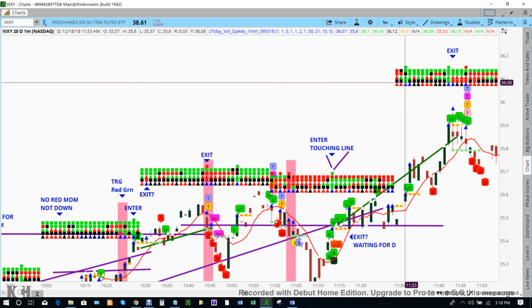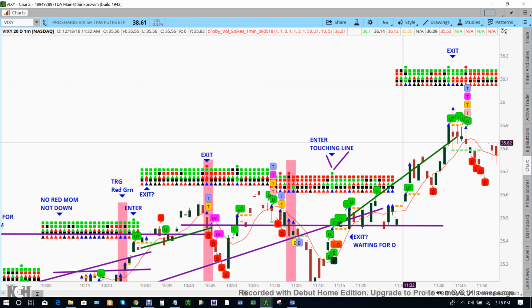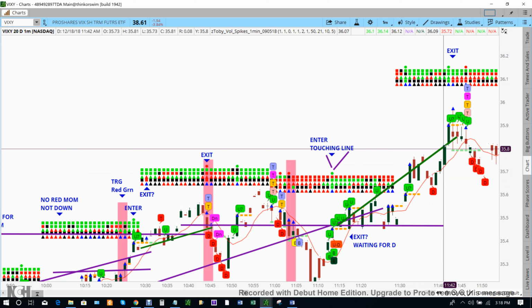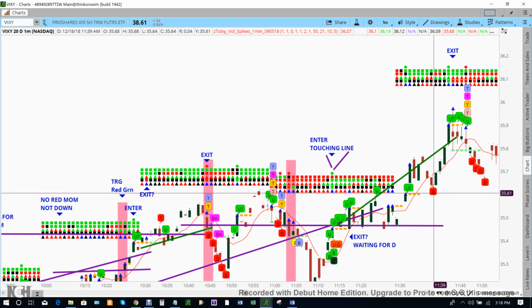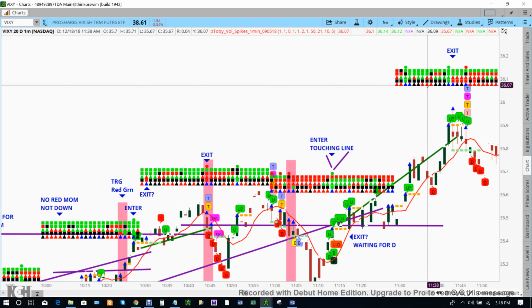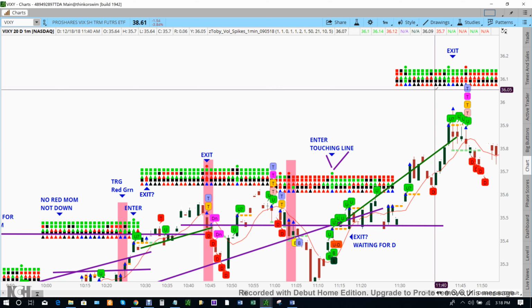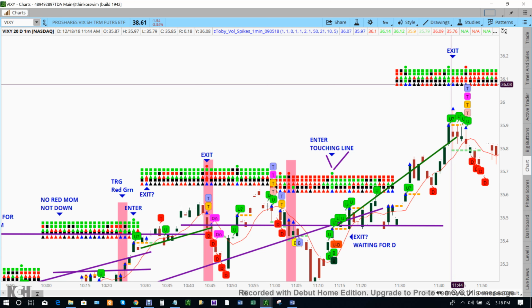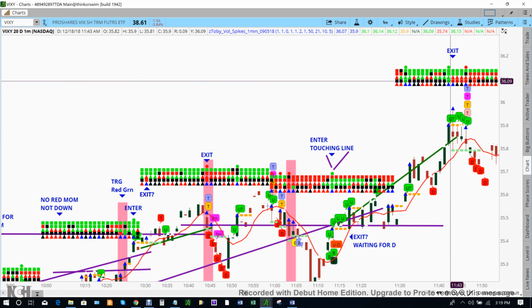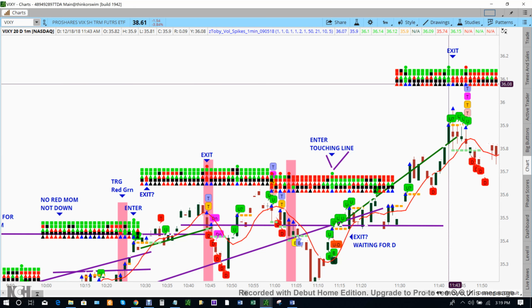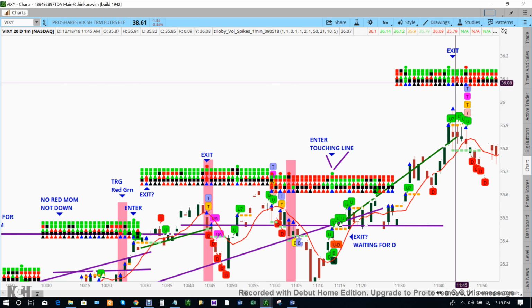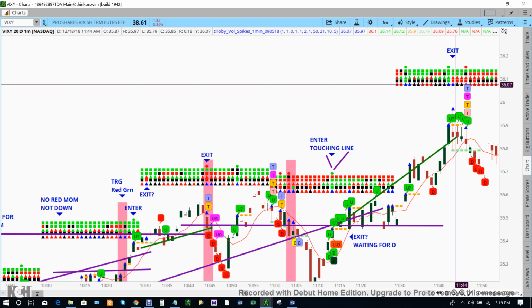Here's the next ones up here, and it's green and black, so that's all positive. Hang in there. This D here falls under a red triangle, which is like low volume, so don't even worry about it. And over here we got a green with a U, so that's still going up, but the next one is red. And to me that seems like it's a legitimate exit point, and that's where I'm going to exit.